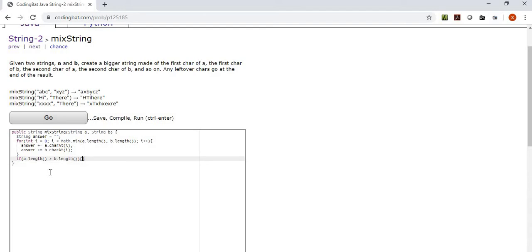Oops. Braces, not brackets. Okay, and we're going to append to answer. Now a length is longer, so we're going to append a substring a length minus b length.